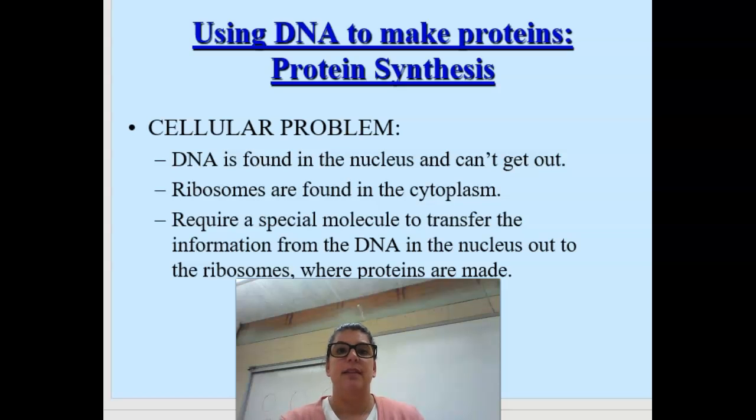But we have a problem. The cell has a problem. In all of its amazingness, there's one glitch that the cell has, and that is the DNA, which is the instruction manual for making proteins, is in the nucleus. And it is too big to get out of the nucleus to the ribosomes, which is where the proteins are made. So we have these instructions for how to put proteins together, but the place that's going to use the instructions to actually do that, which is the ribosomes, they are outside of the nucleus and they do not have access to the instruction manual.